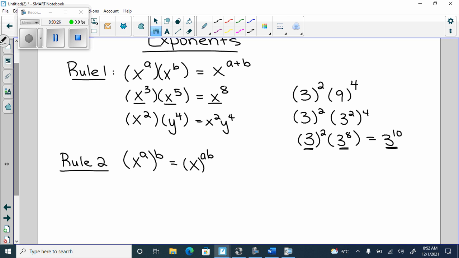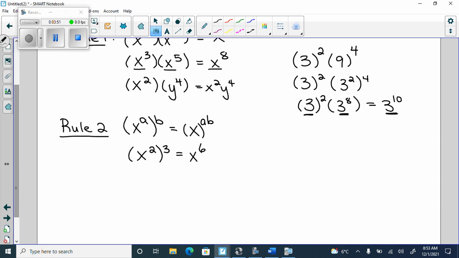So say I give you x to the 2 and to a 3. What's that? What say you? X to the 6. Yes. We agree. So when one base, two exponents multiply, two bases, they have to be the same, then you add the exponents, correct? So what about rule 3?